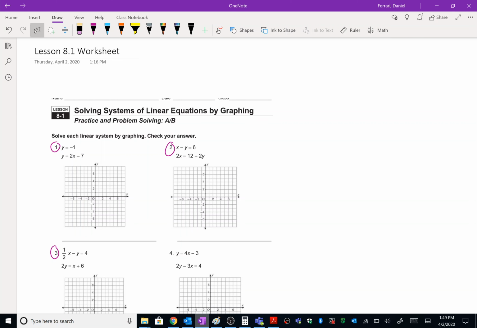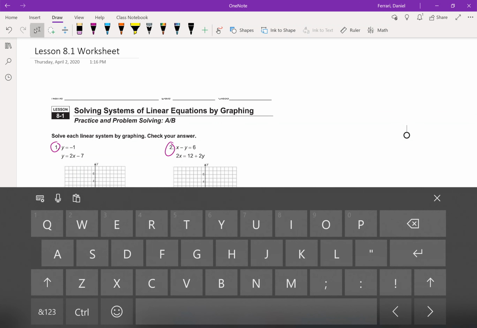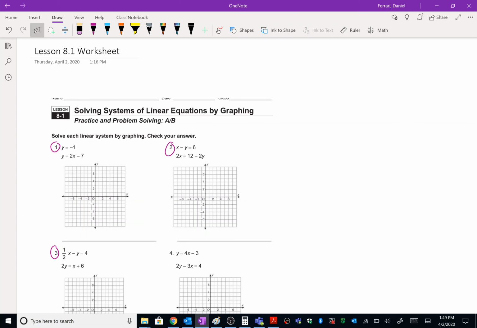All right, boys and girls, let's go ahead and look at lesson 8.1. Since this one is so long, I'm going to do something similar to the last one. I've picked out certain problems that will be representative of what you're going to see on these ones. So I will actually be solving problems that are on your worksheet. If you follow along with me, you'll be able to get some free answers, basically, and it'll definitely help you with some of those future ones.